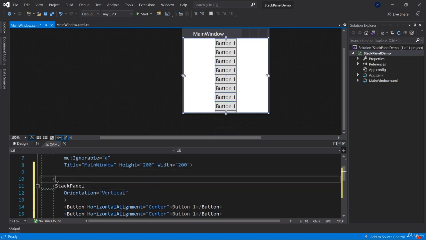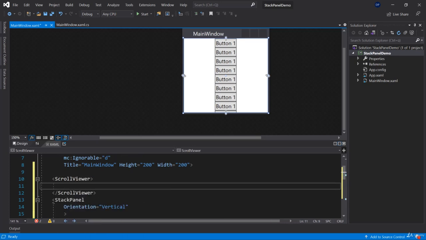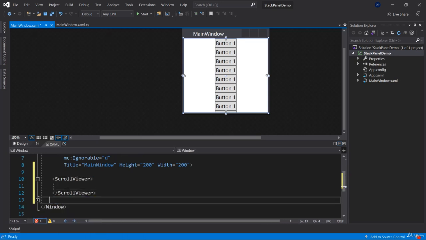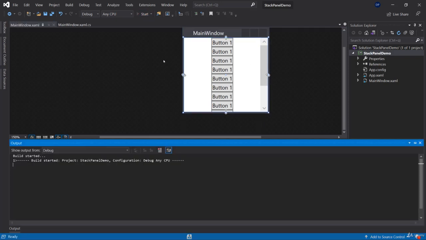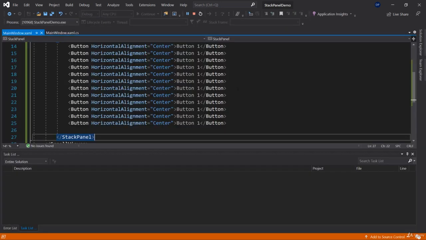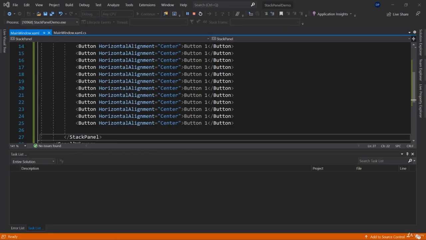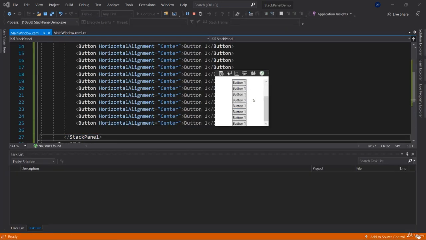And in order to do that, we need to surround it with a scroll viewer. And this will allow us to scroll. You can see there is a scroll bar here at the side. And now let's run this application, and we will see that we have these buttons and we can actually scroll.